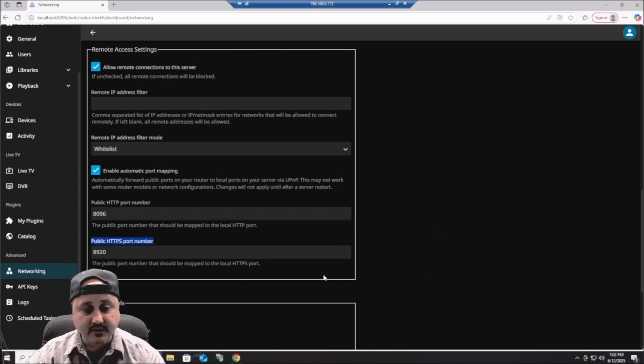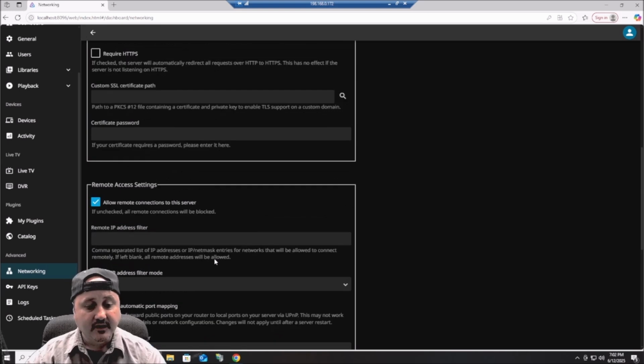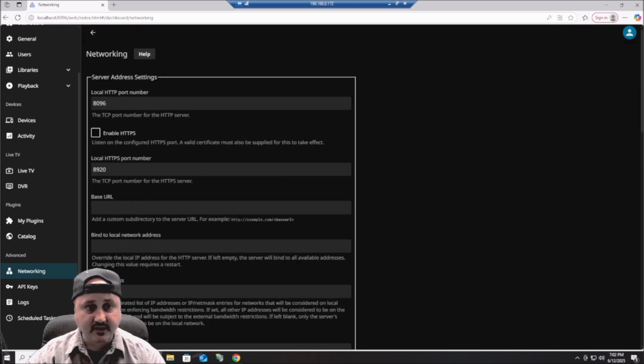But let's go ahead and move forward, because in a lot of cases this is all anybody's going to have to do. So this is what you want to try first. Do this, and then you're going to save it, and you might have to restart your server for the changes to take effect. And once you've done that, you're ready to go, except for the fact that you need to start adding your users.